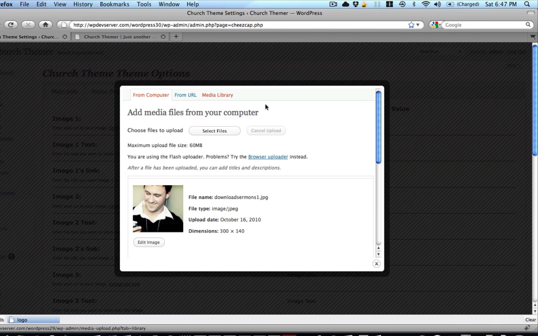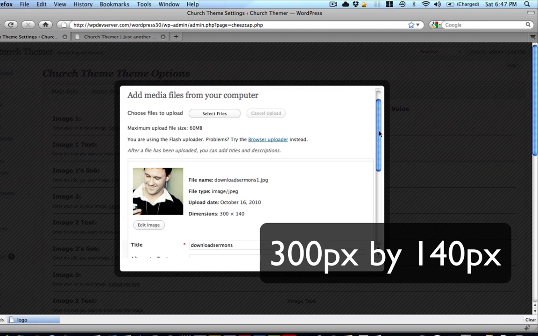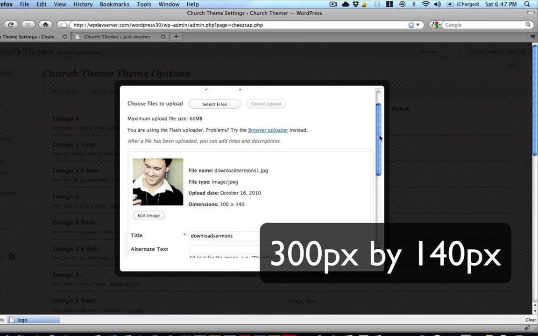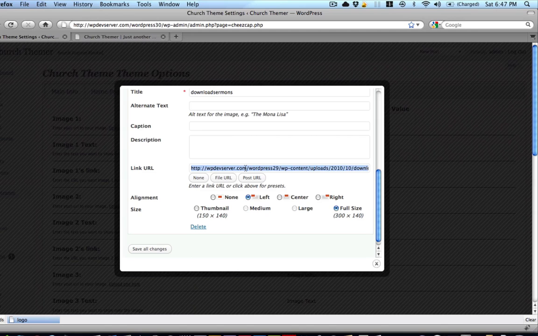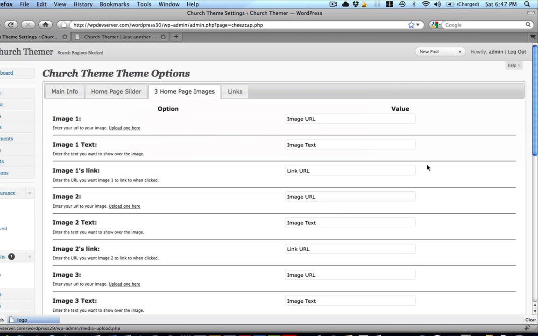One thing to note is that these images are 300 pixels wide by 140 pixels high. If you don't set them to that, the website will automatically set them to that. It's going to do an auto crop, but if you want your whole image to show, I would recommend making it 300 by 140.